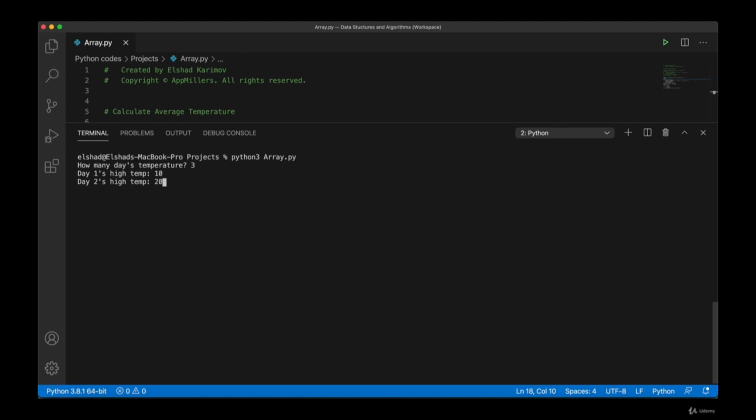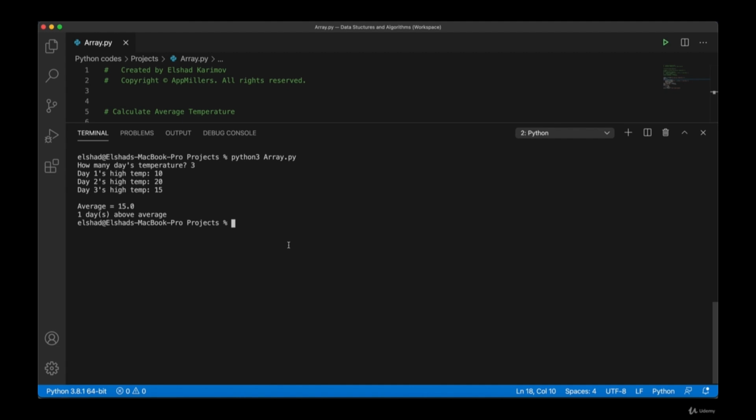Then if I put 20 and hit enter, it's going to ask for day 3's high temperature, because here we have provided 3, that's why it's going to ask 3 times. Then if I put 15 and hit enter, you see that the average of these 3 numbers is 15, and it shows that 1 day is above the average temperature. So the average temperature is 15, and day 2's temperature is 20, so this means that 1 day is above average.